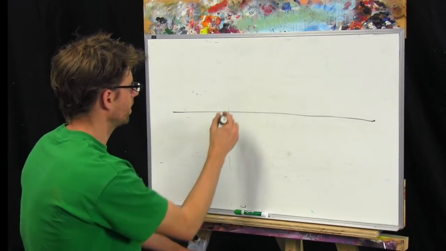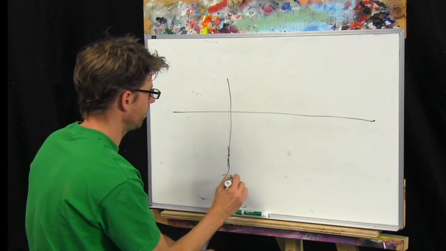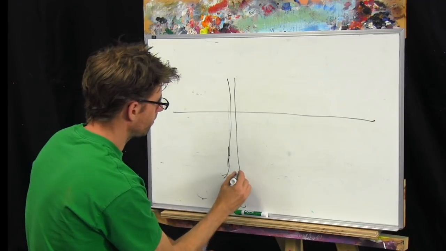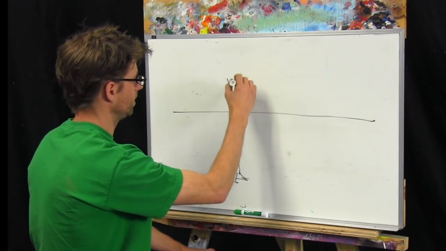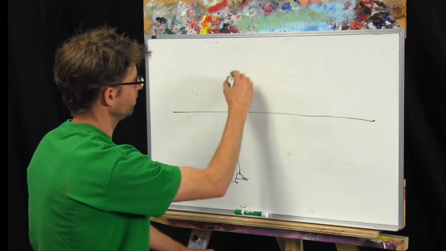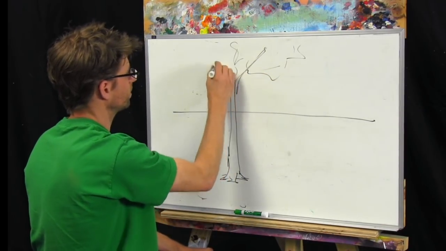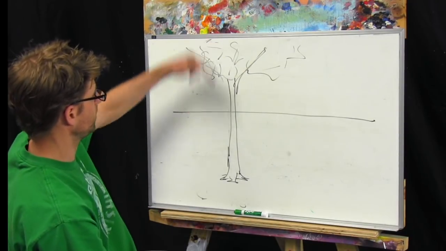So I'm going to put a tree in the foreground now. I've got a tree, and I've got kind of a 1/3 of the tree that's on top of the horizon, and I've got 2/3 that's below the horizon right here. Well, actually, if I put some branches on this tree here, let's see. I'm gonna go like this, I'm gonna go like this, and maybe now it's 50-50.